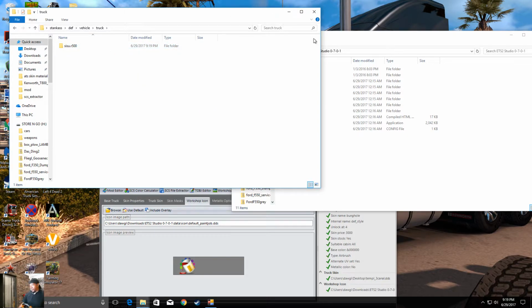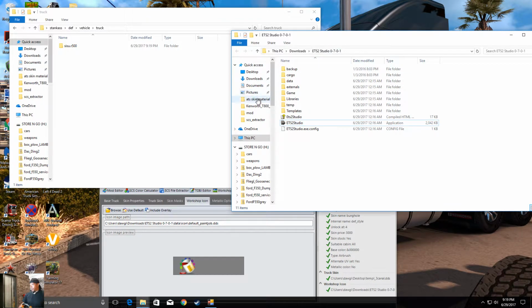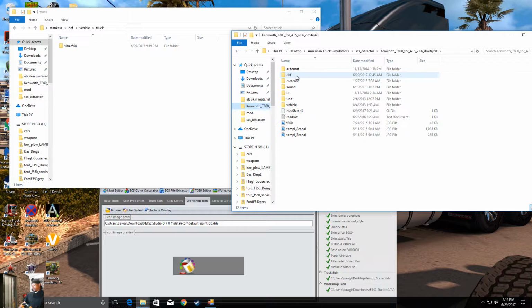Don't do nothing else. Okay, now what you want to do is go back to when you opened up your SES file. Mine was Dimitri T800, that file that you opened up in the beginning. You want to go back to that file. Inside of that file you're going to see a def file, just like you seen in the other one.